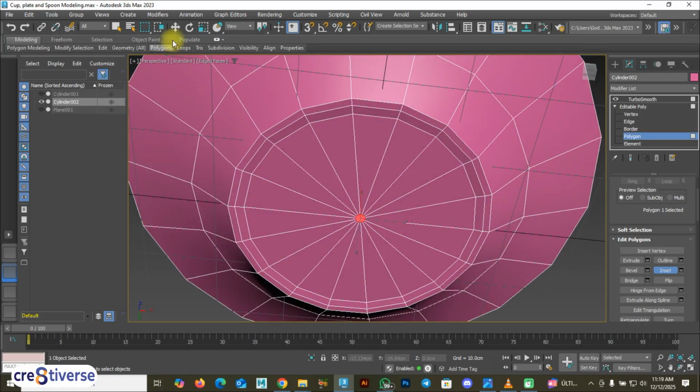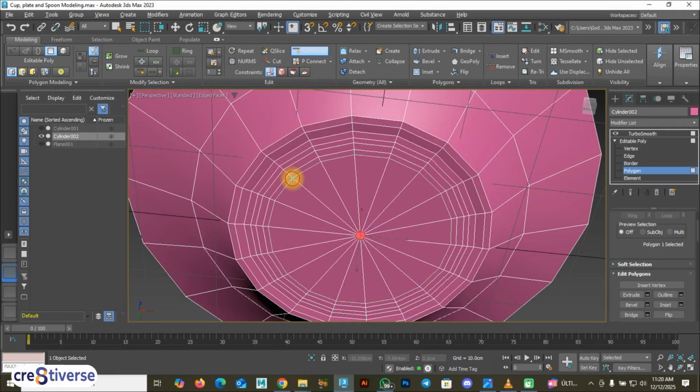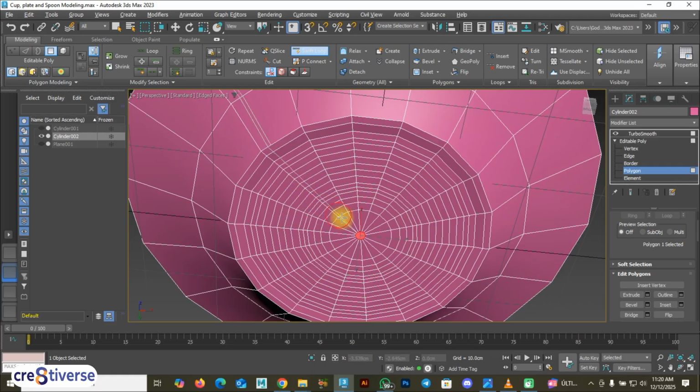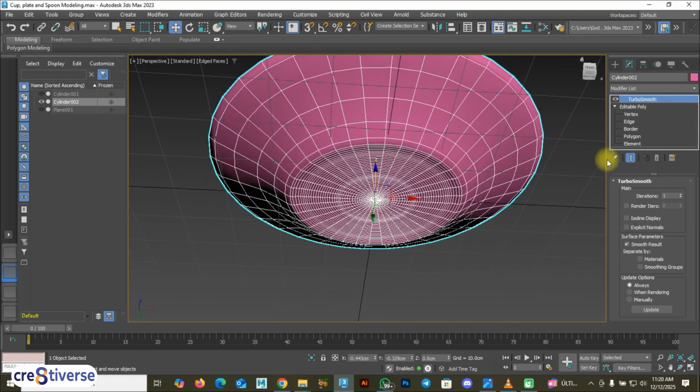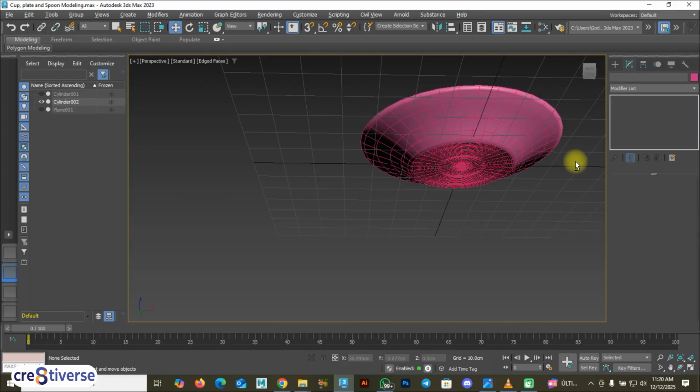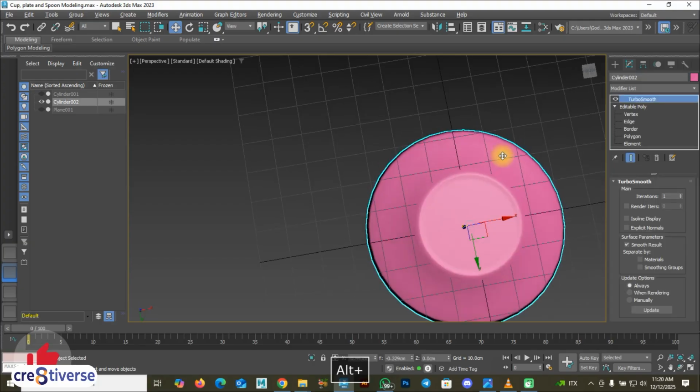Now at this point, apply our swift loop. The shortcut for swift loop is Alt+1. In case you're looking for that, you can just hit your Alt+1. Look at it, Alt+1. It shows up. So just apply your swift loop until you have what you want. Alt+1 again and it's gone. Then let's see what we have right now. Let's preview it. Turbo Smooth. F4. So as you can see, we're having that detailing that I feel is what we wanted.